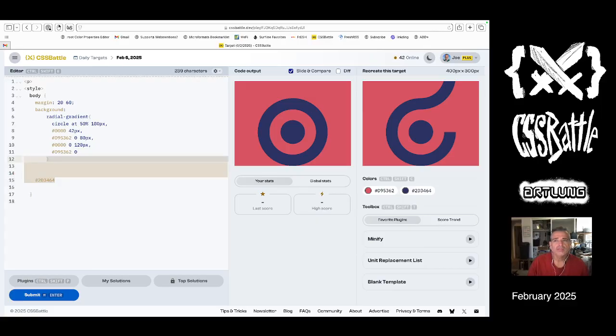Does that sound right? Let's find out. So let's do another radial gradient. The same one? That's the question. And if we don't do it here, can we reuse this gradient? No, that's a bad idea. Instead, we will do an additional radial gradient.